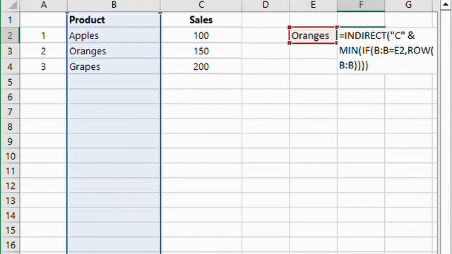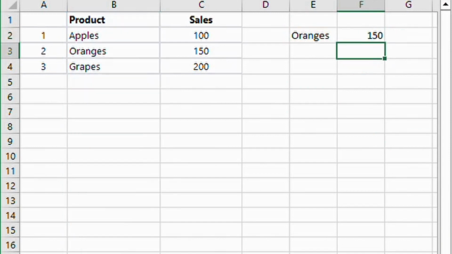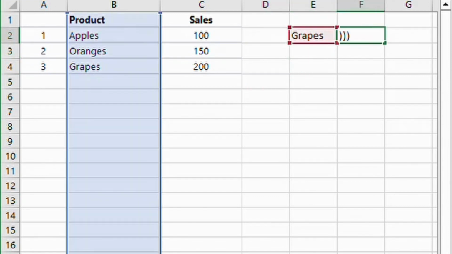We decided to test the indirect function, which worked perfectly. Here's how it functions. We write the column name as the first parameter in quotation marks, which should be chosen based on the column from which we want to retrieve data to display in F2. For the second parameter, we provide the range to check and include the product's name as a variable.